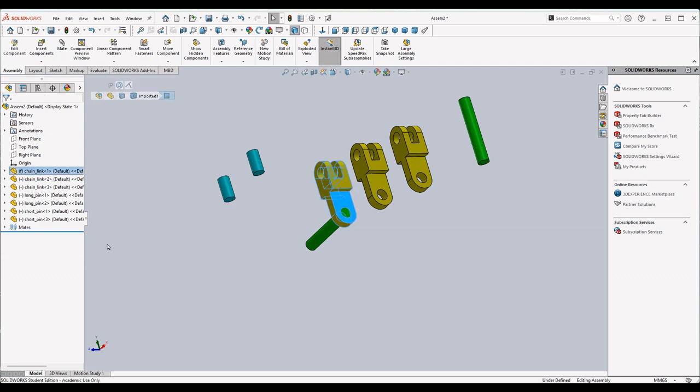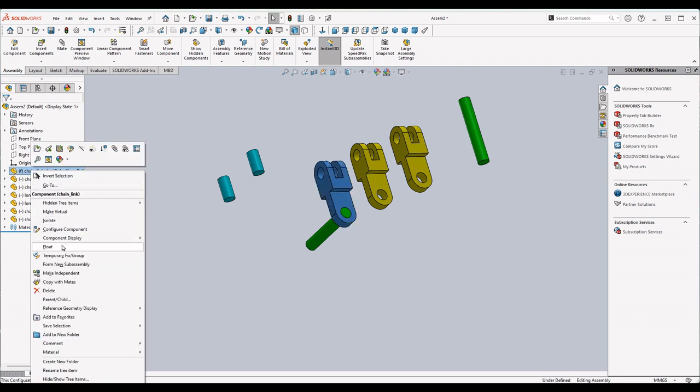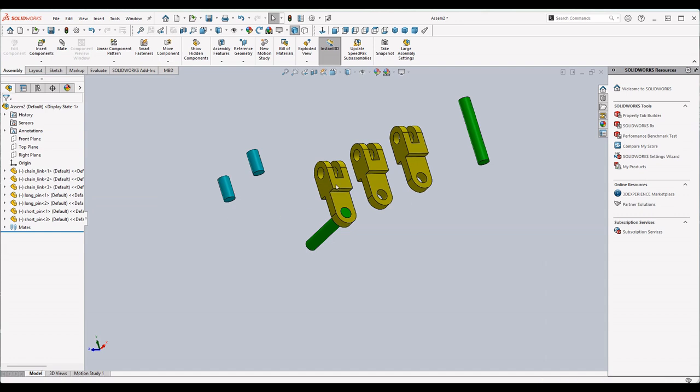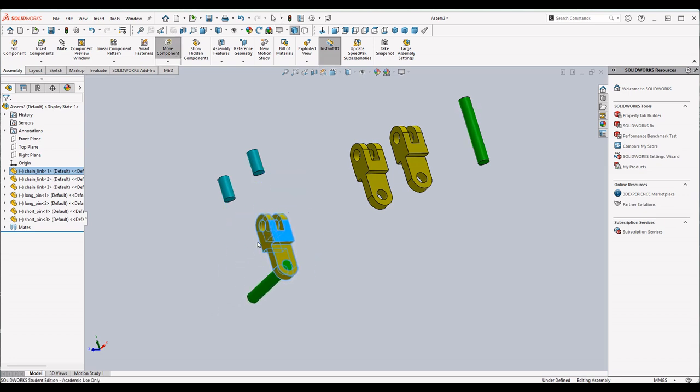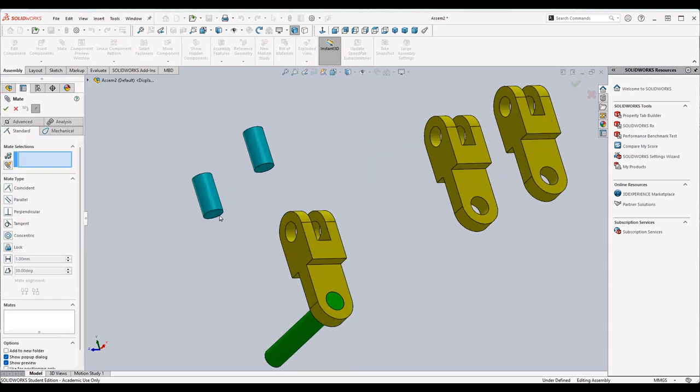So I know that this part is fixed right now, but I'm going to right click on it and go ahead and tell SolidWorks to make it float, because now I can move this whole thing together because I'm moving around the origin, all kinds of crazy, because I want to talk about origins a lot on this video. So I'm going to finish assembling this guy though, so I'm going to keep doing my mates, and I'm just going to start putting this guy together a little quicker now, because you guys saw how I did that.